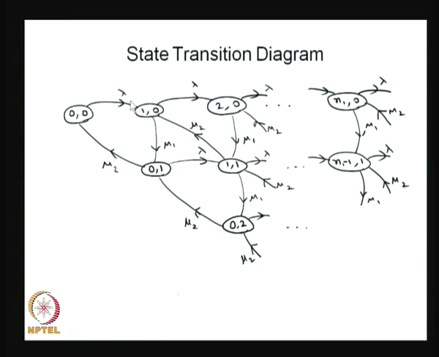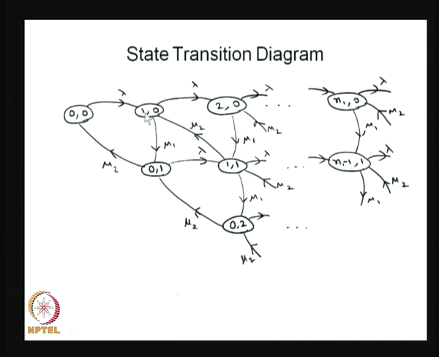If one arrival comes, it cannot come into the second node, only into the first node. The inter-arrival time is exponentially distributed, therefore the rate of moving from 0,0 to 1,0 is lambda. Similarly, there is a possibility of one more customer entering the system when there is one customer in the first queue. So, the parameter is lambda, therefore the rate will be lambda for moving from 0,0 to 1,0, 1,0 to 2,0 and so on.